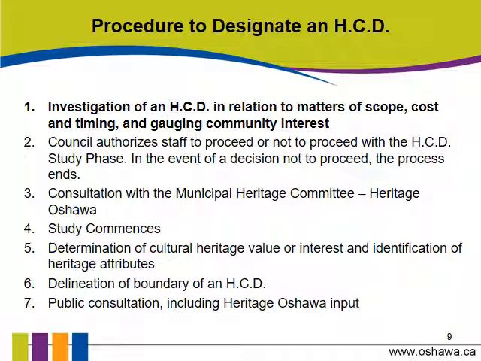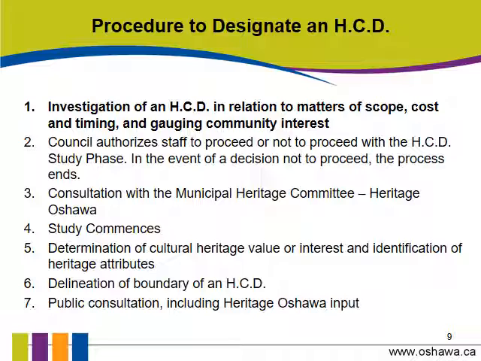On the next 2 slides, being slides 9 and 10, we'll look at the procedure to designate an HCD. Step 1, which is the step we are currently on, is the investigation of an HCD in relation to matters of scope, cost, and timing, and the gauging of community interest. Once that step's complete, staff will report back to Council, and Council would authorize staff to proceed or not to proceed with the HCD study phase. In the event of a decision not to proceed, the process ends there.